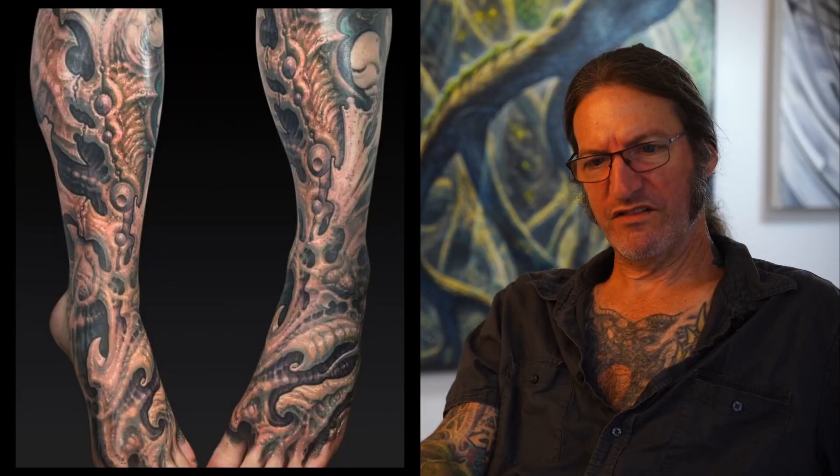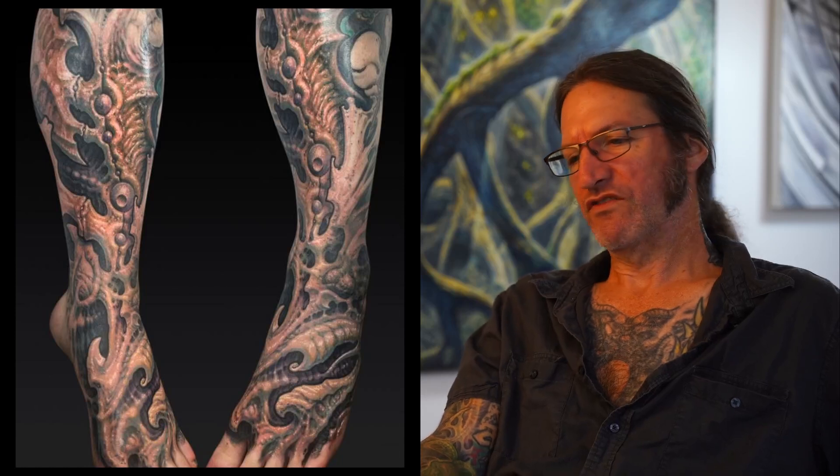You definitely don't want those kinds of textures covering too much of the piece or it'll just look chaotic. If the shapes themselves that have these details have strong outlines and bold shading popping them out — such that the texture details are a lot less strong, done in gray tones and color instead of black — you're still going to be able to read the overall shapes from a distance.